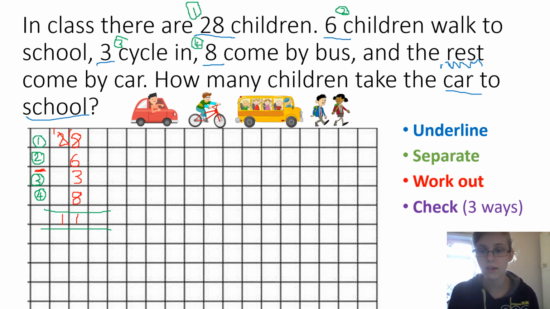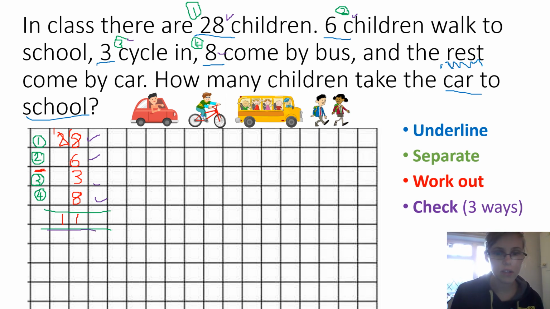and I'm just going to show you how I got to my answer and check my answer with you. So I've got here 28 is my first number. It's changed a little bit and I'm going to show you how in a second. 6 is my second number. Yeah, not made a mistake there. 3 is my third number. 3 is definitely there. 8 is my fourth number. Yes. And then I need to work out the rest. So that's going to be this bit here.